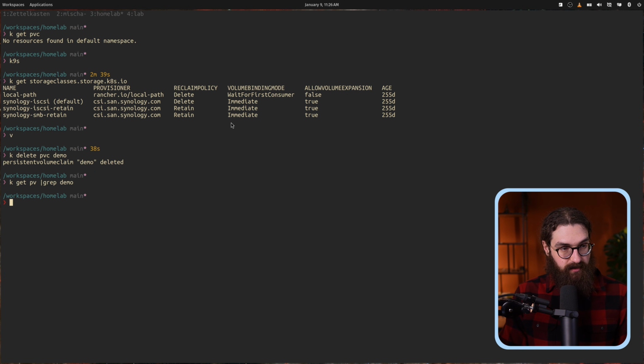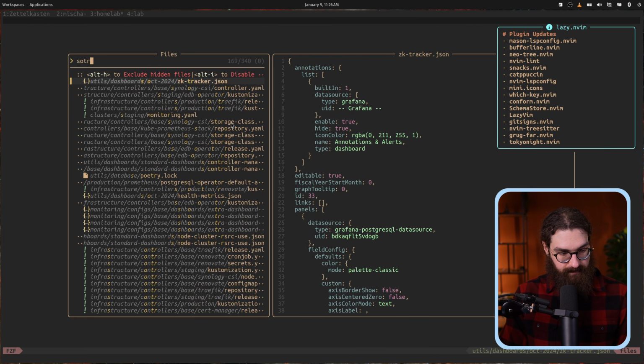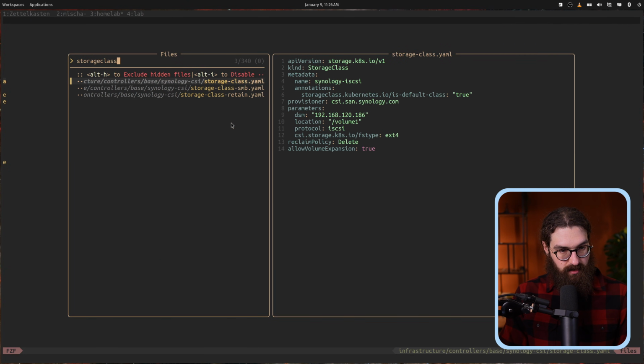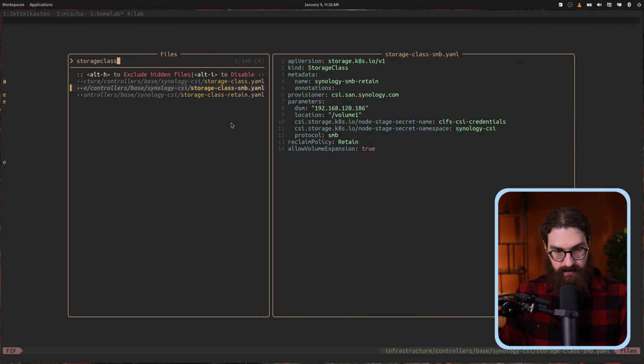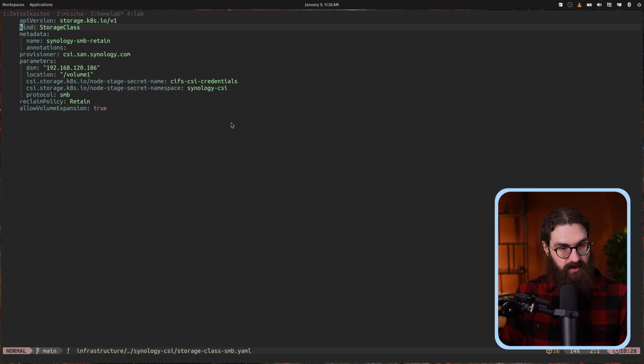So I have a couple of other different storage classes. And I have the retain, I have the delete, but I also have an SMB. So you can also provision Samba shares from your Kubernetes cluster, which is really interesting because I can then provision storage on my Kubernetes cluster, which I then can connect to, for example, on my MacBook and just mount that drive over the Samba protocol.